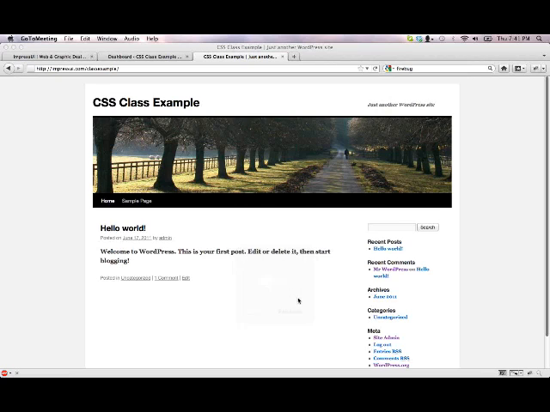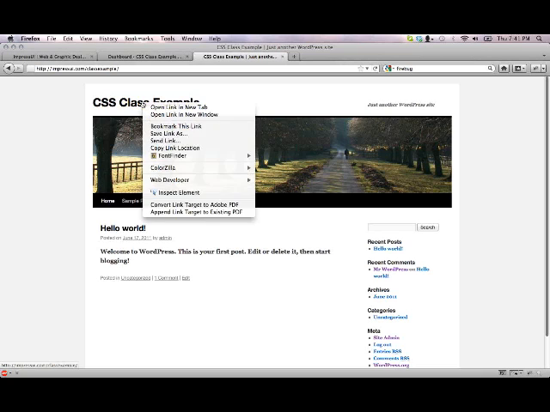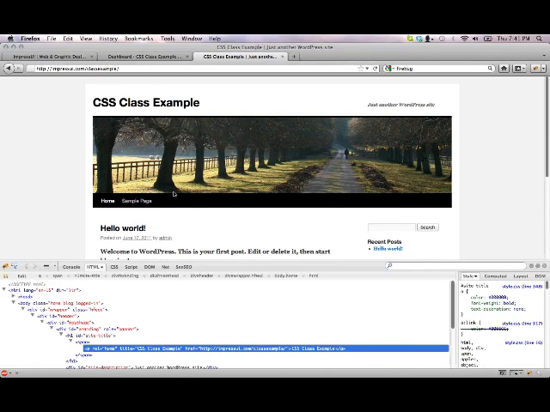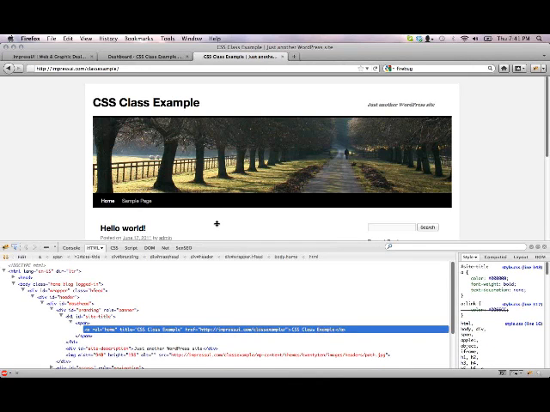I was muted. When I select an element on a page, I'm typically looking for a very specific element. For instance, I see the CSS class example title here, and I want to change that. I don't want to change anything else. What Firebug allows me to do is put my cursor over that element, right-click it, and press Inspect Element. Firebug will automatically zone into that element and tell me the properties of that element. Let me make this dialog box bigger.